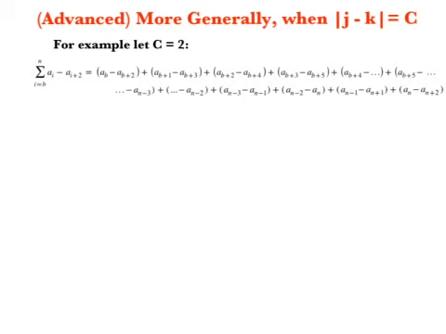For example, for the cases of illustrating, let's take c equals 2. And first, let's just go through and do it the way that we've done all the previous sums, and just cancel out the terms and see what our final solution is, and then we'll try to make sense of why this works.